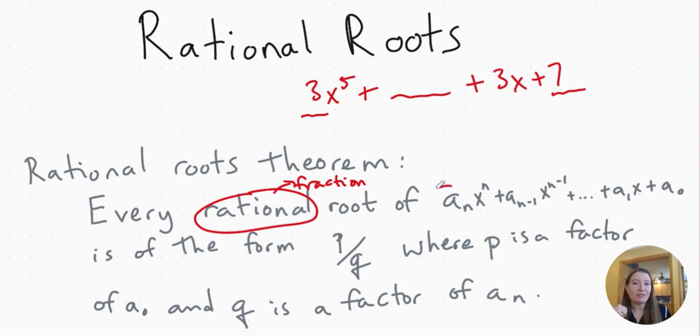And just so you can see, this is the generic form of a polynomial. I would read this as a_n x to the n plus a_(n-1) x to the n minus 1 plus dot dot dot plus a_1 x to the 1, essentially, plus a naught, or a_0. A naught would be the fancy way to describe that constant term. So p over q: p is a factor of the constant term, maybe the constant term itself, maybe a factor of it. Q is a factor of the leading coefficient. I divide them and I get all the possible rational roots of this polynomial.